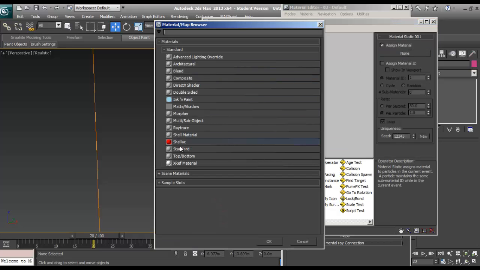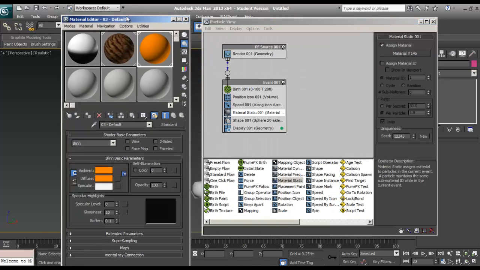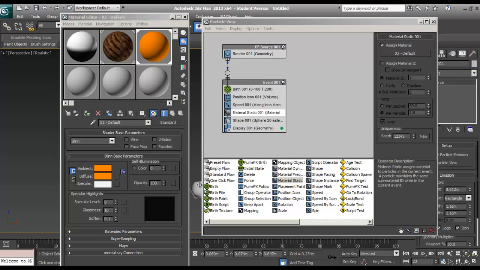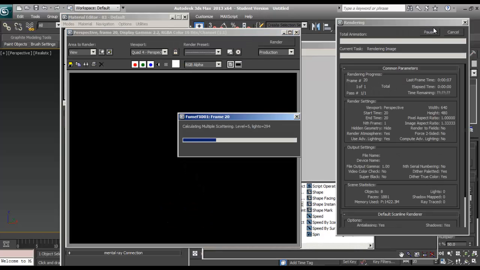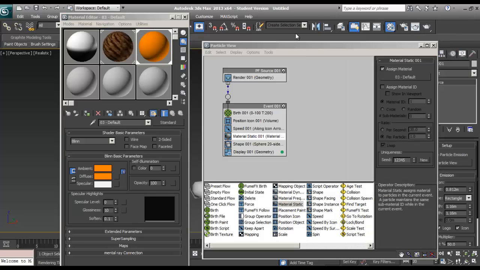Side material, standard. Yes, there we go. If we just drag that in there, instance. Why you no work? How very odd.